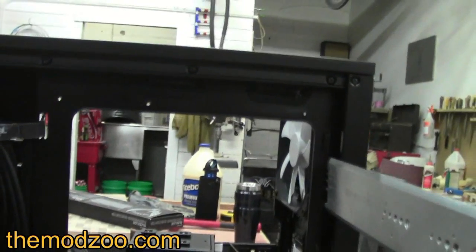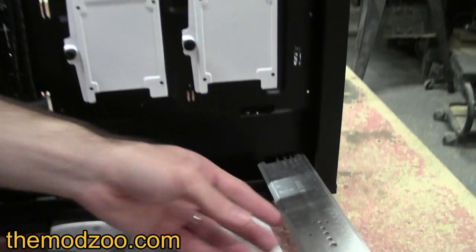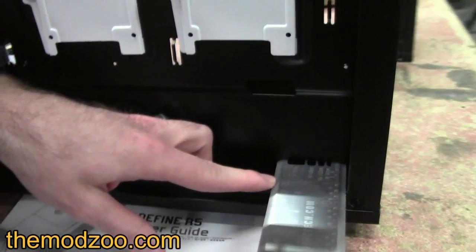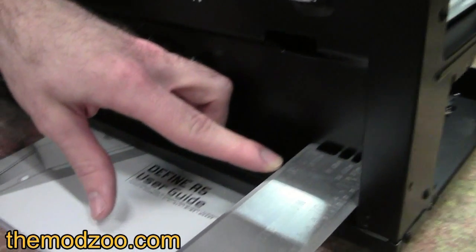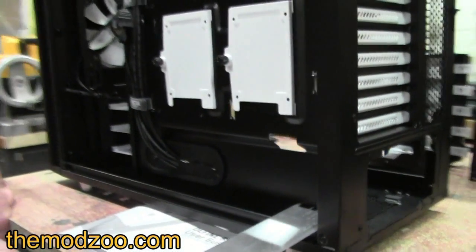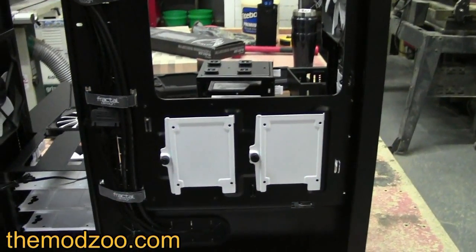Alright, so if we take a look at the cable management space behind the motherboard tray, you have about 15 to this little lip, which I believe is about where the panel will be, since it sits inside this groove. Then down at the bottom here you have about 30 millimeters, which is a little over an inch. That's a pretty good amount of space for running your cables, especially if you just have to tuck a couple of them out of the way.